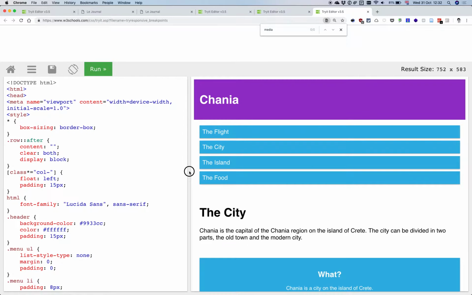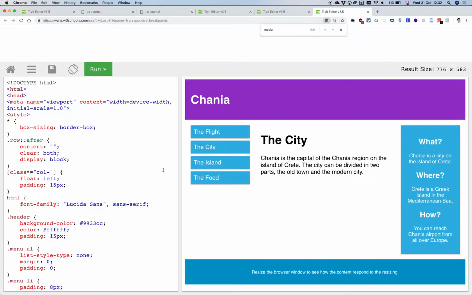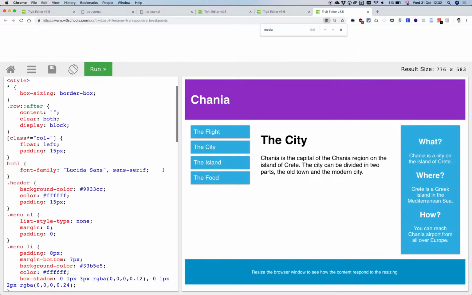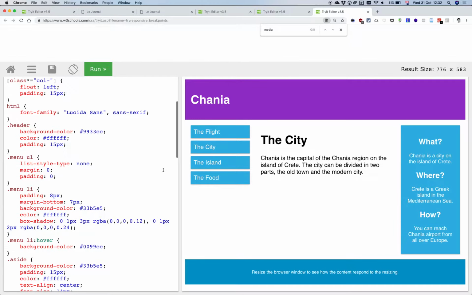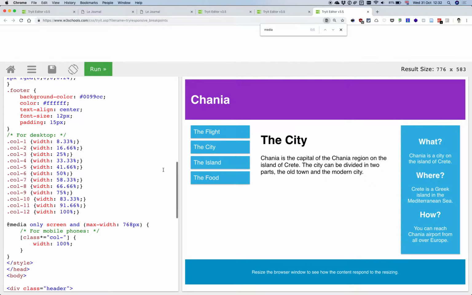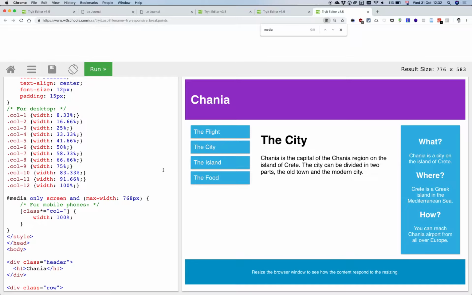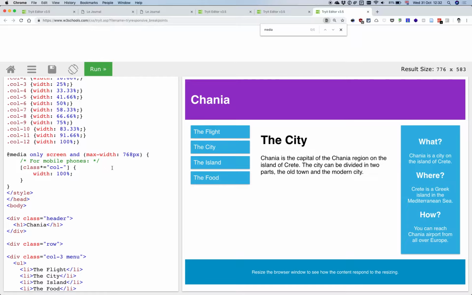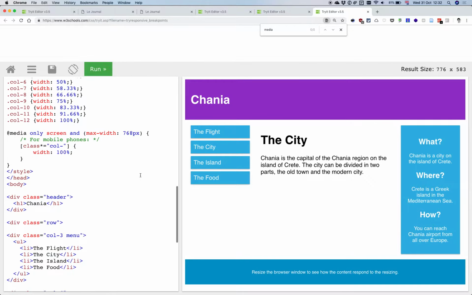Let me see, I didn't see any. Okay, and probably this is not the right example. It says media over there. Oh, okay, yeah, there's media here. So it's maximum width 768 pixels for the mobile iPhone class. Column width 100%.